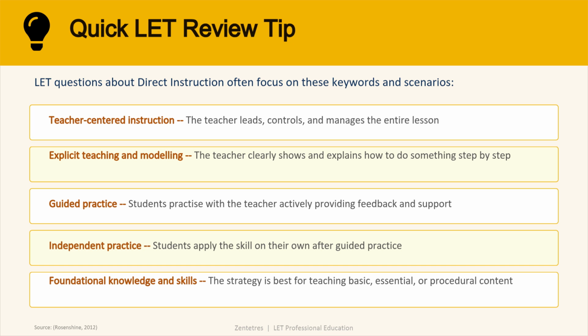If you see a scenario where the teacher explains, then demonstrates, then supervises practice, then releases students to work independently, that is the classic 4-step process of direct instruction. You will recognize it immediately if you remember the sequence: explain, model, guided practice, independent practice. You can also remember it as I do, we do, you do.